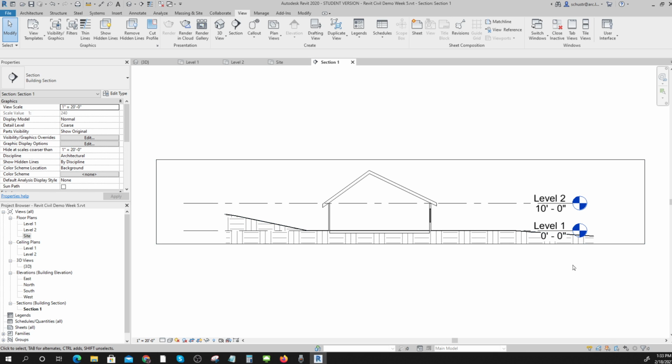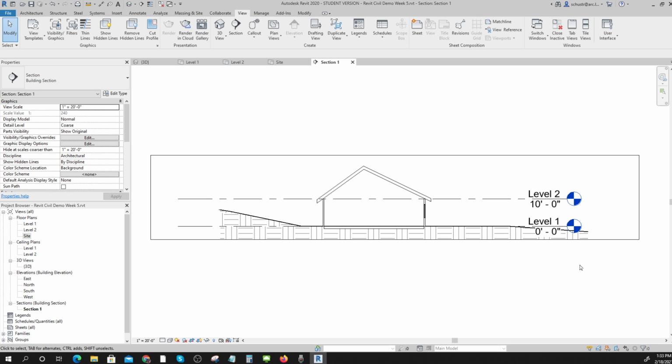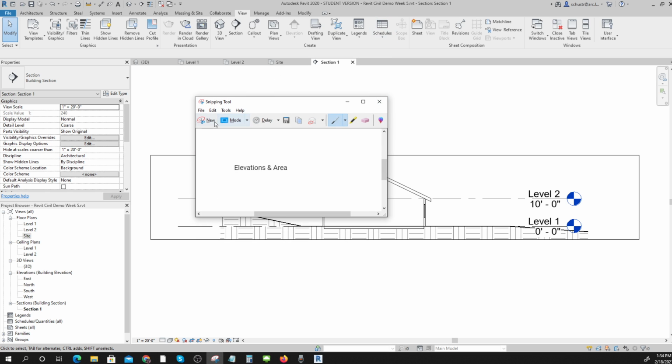This used to take us so long. This took forever to make, which is not always a good thing. If it takes a long time to do it, then it means that there's jobs and work. So many drafting and design positions have been eliminated by Revit. There's far less work because of Revit. But if you know Revit, you can be one of the people that does have work. So I'm going to take a snip of that.